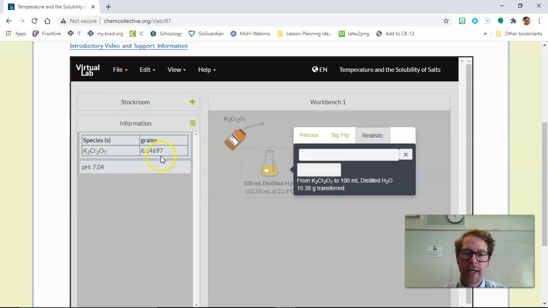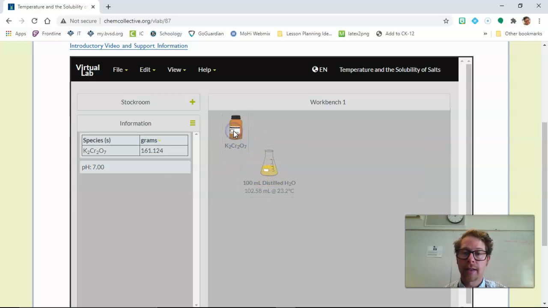So what you can do is take the information that you have and calculate the grams that were dissolved in here. So go back to the bottle and select it. You can see that the final mass in the bottle, and I'm writing it down, the final mass in the bottle is 161.124 grams.